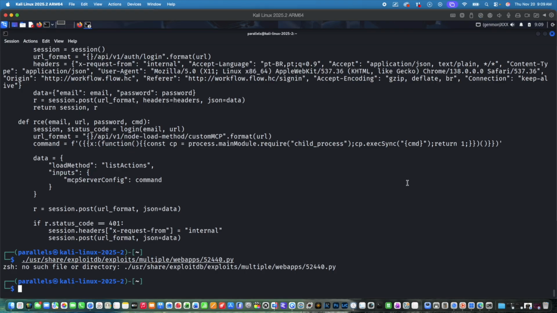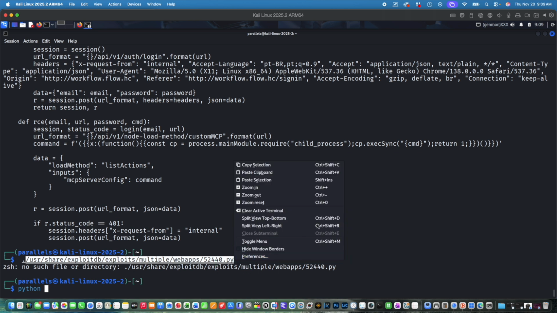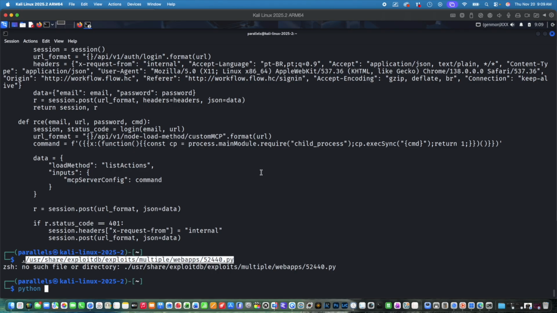But what if we type in python and then copy? They may have done something with the path in Kali to keep you from running it directly like that, because typically ./ is going to run whatever's there that's runnable. So, paste to clipboard. That didn't work.